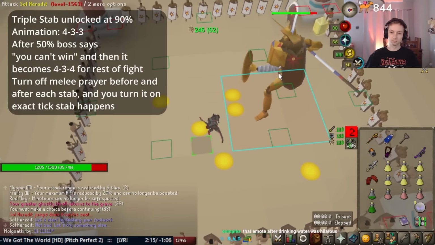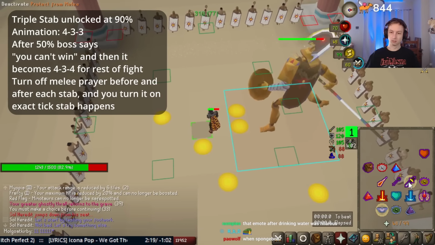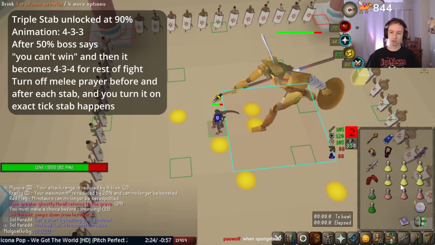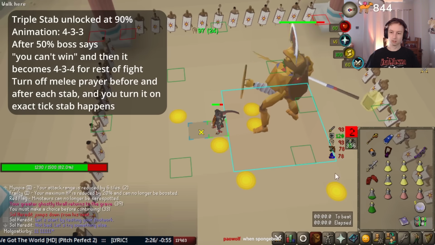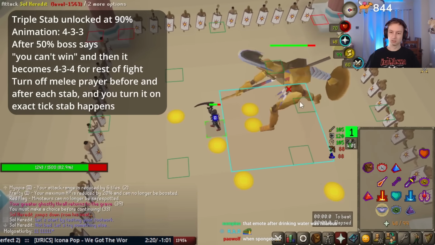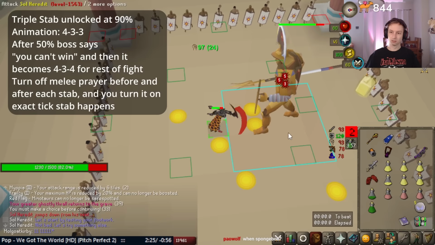The boss's triple parry stab special unlocks at 90%, at least I've never really seen it use it before then, I could be wrong. If your prayer is up on the tick before the danger tick, the boss will turn it off and prevent you from turning it on for that stab, so make sure to turn melee prayer off between stabs. You want to turn your melee prayer on right on the tick the boss stabs you, and then turn it off right before the next stab to do it again.